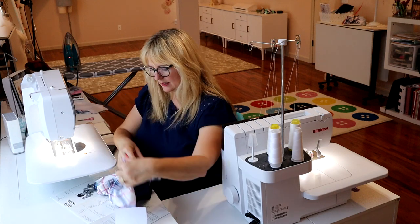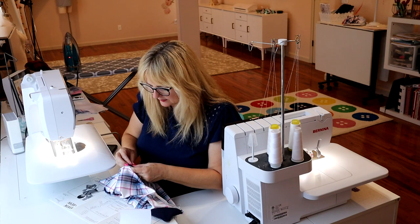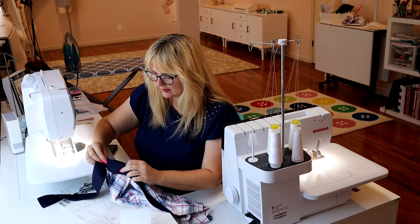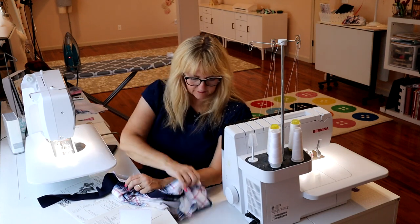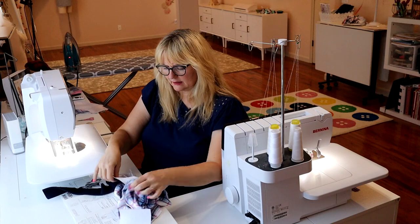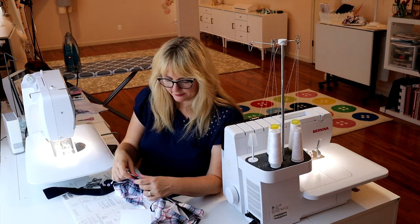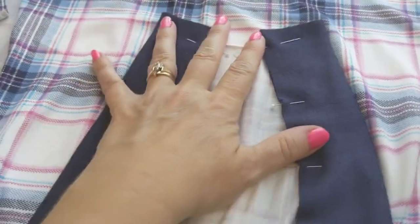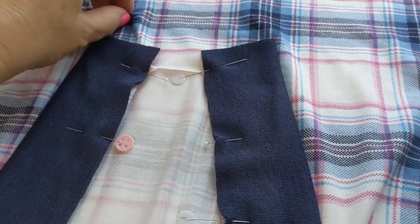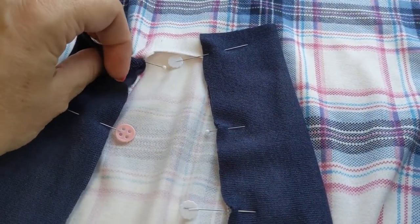This is going to wrap around the whole thing to the front, and we're going to just line it up with the front of this neckline. We have to have a little seam allowance down there. I was hoping the band would be a little tighter. I never think the neckline bands are tight enough — I always want them a little smaller so they pull nicer and you don't get a floppy neck band. And because we have a doubled ribbing, it's a little heavier than our outer shirt. Here's our little neck band piece pinned in right sides together.